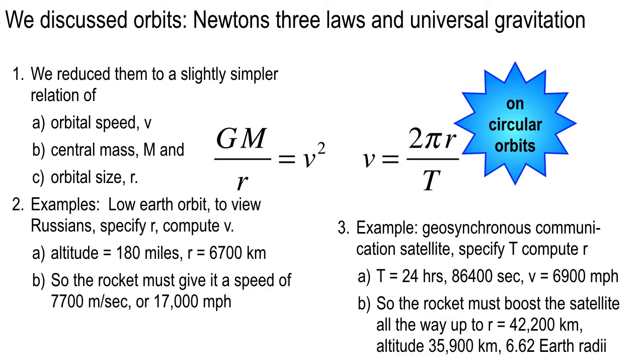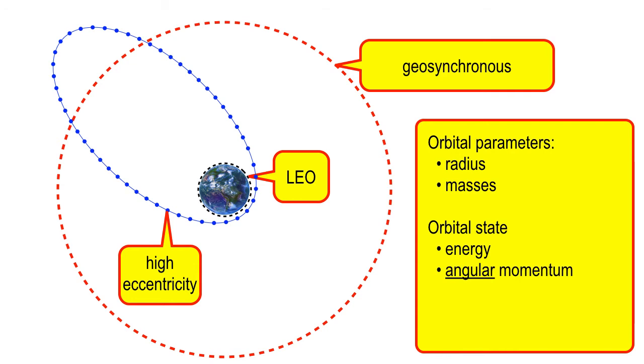All right, now we already talked about that. The important factors in all of this are to specify the orbital energy and the orbital angular momentum. And from that, you can figure out all the other specs for your orbit. So for low Earth orbit or high eccentricity orbits, LEO is low Earth orbit. Something like the space shuttle, the Hubble Space Telescope, they're down there in that little dashed line right around the Earth, where it says LEO, low Earth orbit, space station.